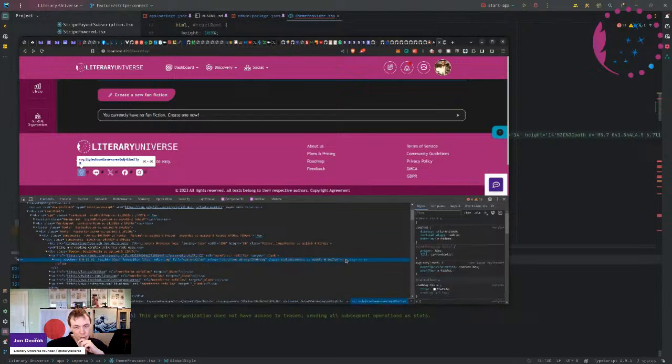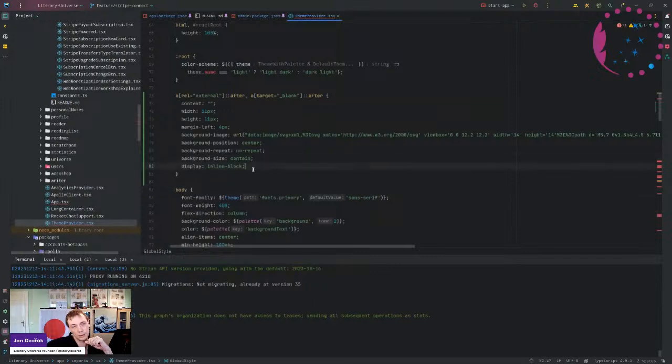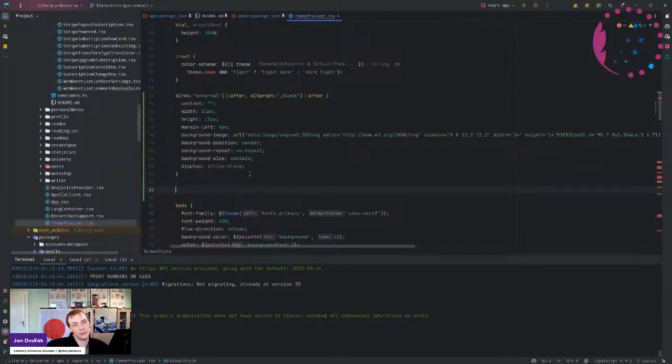Then we have an SVG, and then we have an after, part of our box. So if I do, let's see, it will have to be like this again for sure.